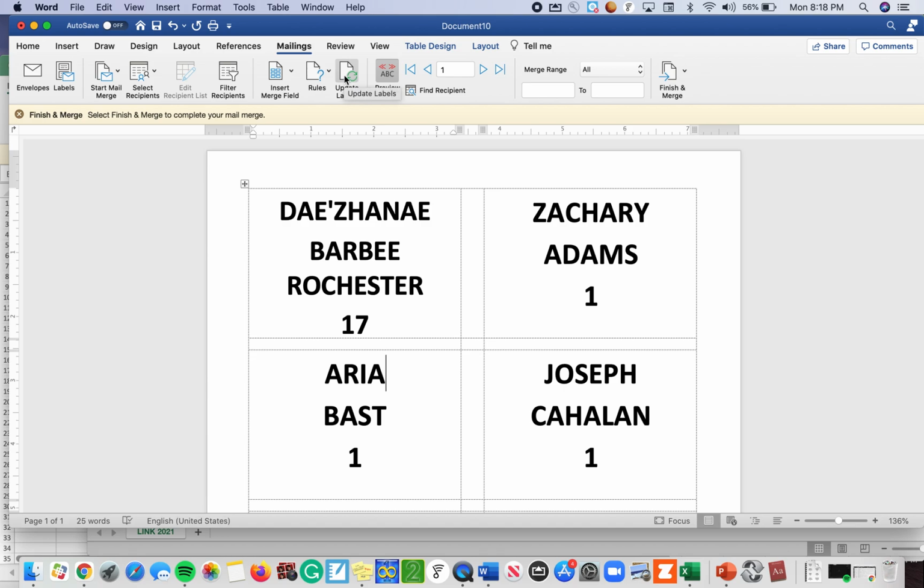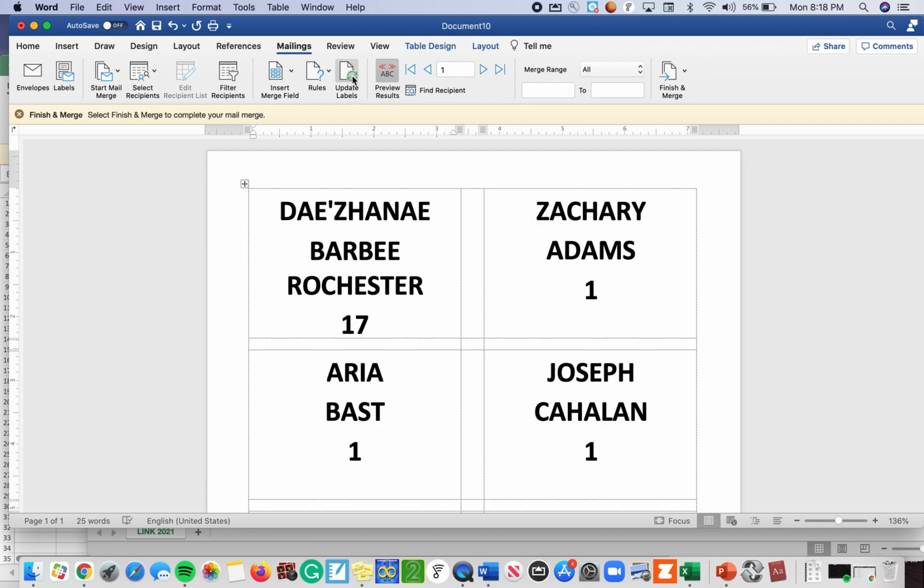Now, one thing I didn't do yet is update labels. So you're going to see this shift happen. These other labels haven't been changed. And I don't know what happened. Maybe I want to print it right now and all other students are a little bit bigger font and this student's not, but I'm sure that's not the only student that has a longer name. So I better update labels. See, they just changed a little bit size-wise. Then I think we're good.